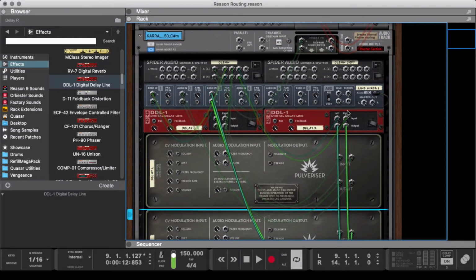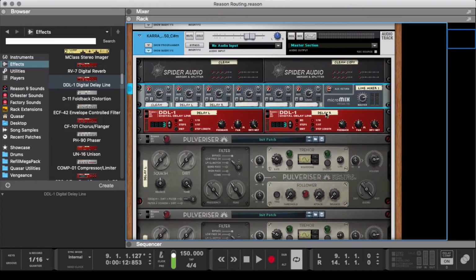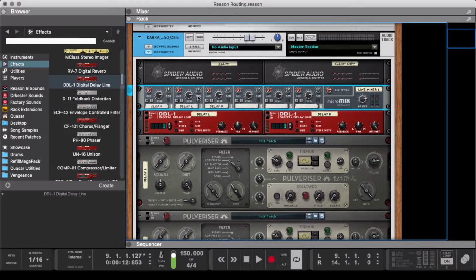Now the mixer, don't forget this step because I always forget this step. This mixer is really what's running the show. Everything's being routed through it, so don't forget it needs to get routed into the actual channel. Okay, so what we have here is a stereo delay. We have our signal going out to the splitter, splitting it out to the mixer and also out to the delay lines, which then have their own chains underneath, and then back up to the left and right delay lines. See what I did there?